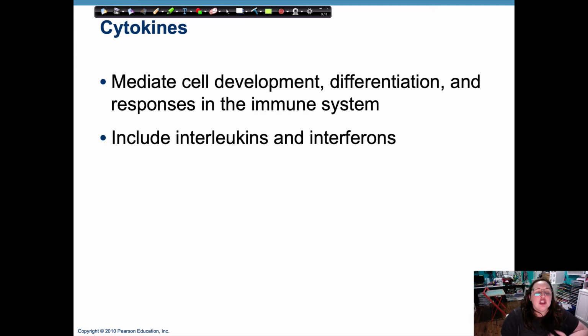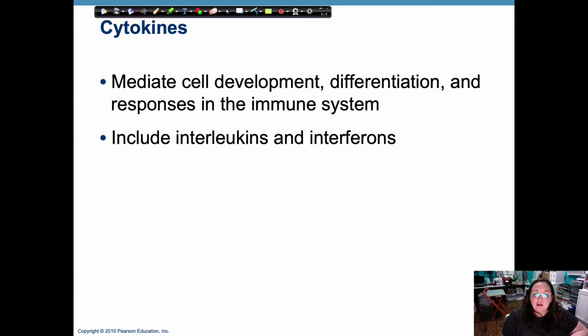Okay. So those activated T cells, remember, are going to secrete cytokines. Cytokines help with differentiation. So if a helper T cell is secreting the cytokine, then it's going to tell the B cells from humoral immunity to differentiate into memory B cells and into effector B cells or plasma B cells, to respond to the immune system. Cytokines include interleukins like IL-1, IL-2, IL-5, IL-6, IL-10. There's a lot of them, okay? And then also those interferons.